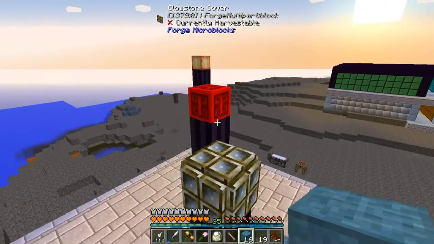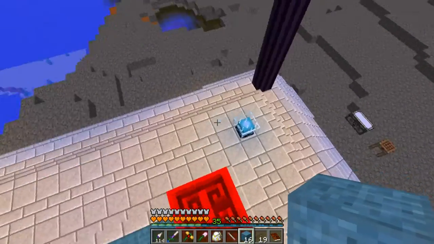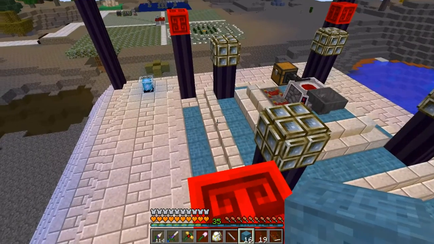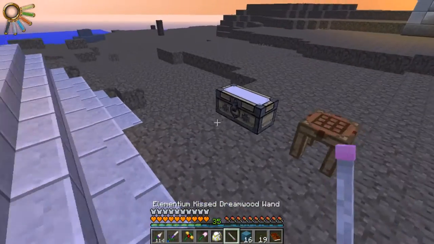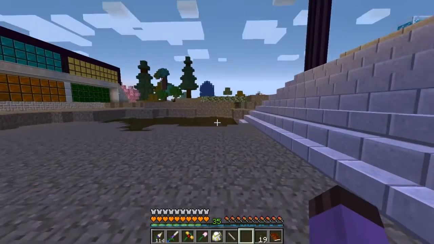Now note that the altar is not tier 4. That's because these pillars here, the redstone is just a placeholder. These pillars are going to need a block that I am going to have to get through certain special means that we might or might not be exploring shortly. I'll just put those away for now. I should put a void chest here.